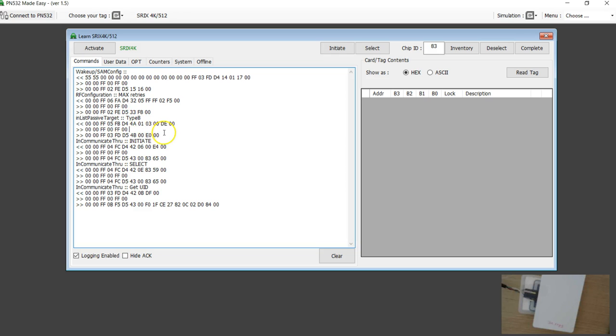Now here, even though this tag is a type B tag, the way it is activated is not according to the standard type B. So as soon as you place the tag, it is already ready to get into the activation loop. So the first thing we do, when you hit this button, I'm telling the PN532 to load all its registers for a type B tag, so that all the CRCs and all the frames are set. So the outcome of this is 0.